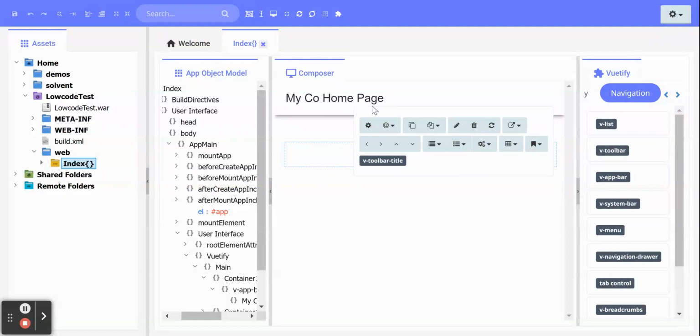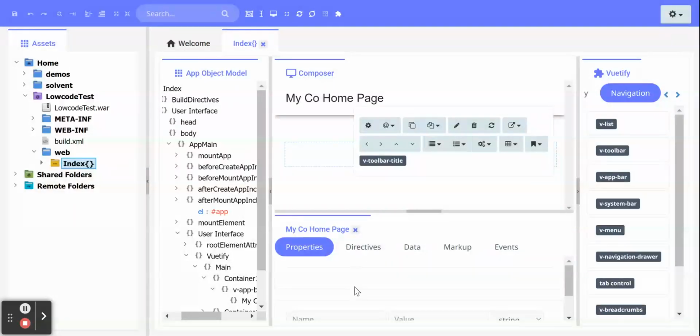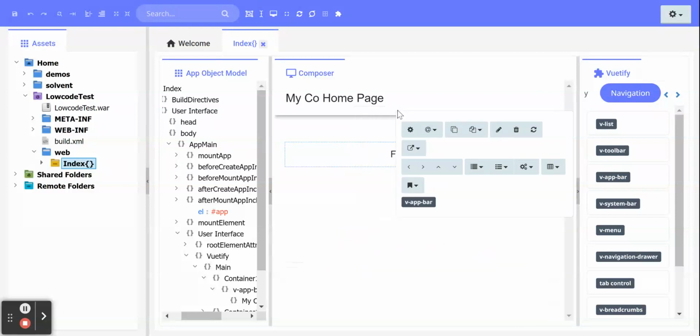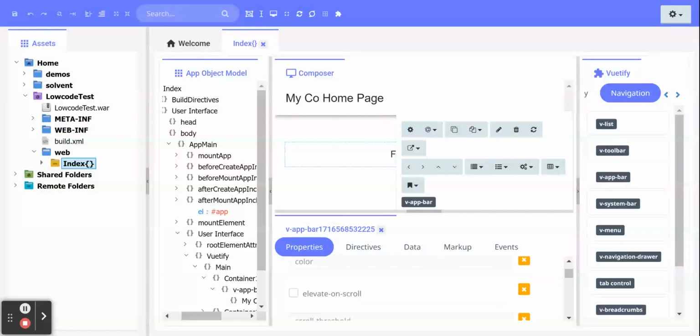And we can make it a little pretty, not the title itself, but the toolbar. Maybe change the color, make it purple.